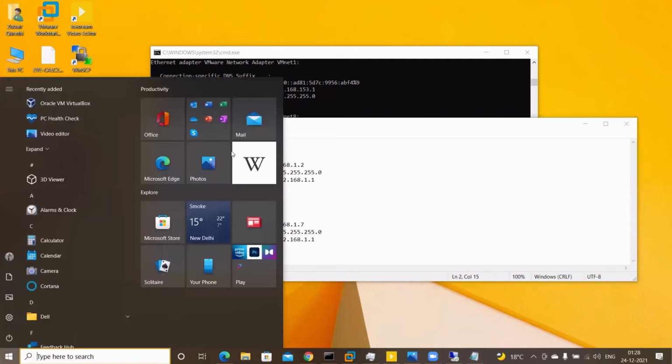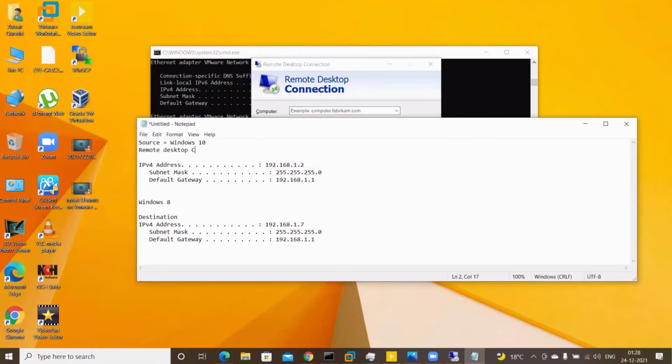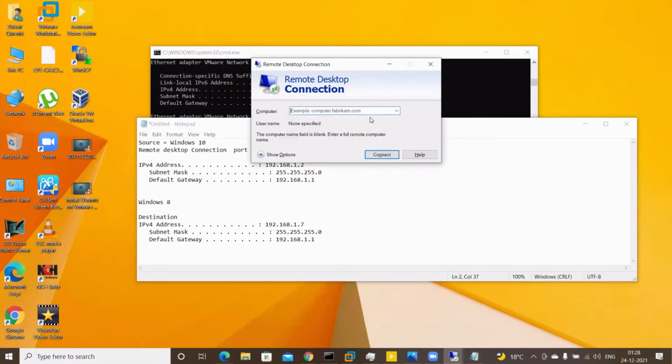So if you go here and say remote, you can see remote desktop connection, right? This one. And the default port that this uses is 3389. Okay, default if you don't specify. Okay, that's what we will be doing here.